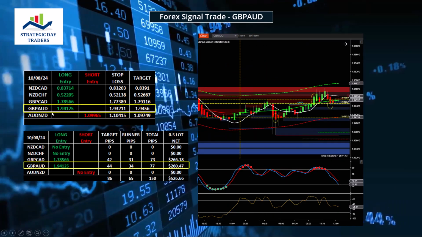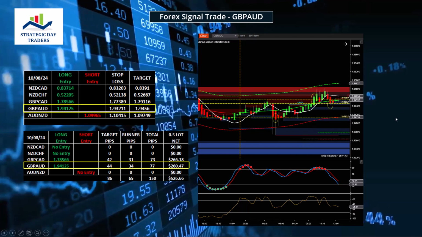And then another one, let's see, the pound Australian dollar. We had an entry at 94125. Took a while to get into this one. In fact, we ran up, ran down, and then finally got our entry right about here after London opened, or shortly before London is about to open. Had our nice run up right here, first target, and then our second target right at the close of this reversal candle for another easy 77 total pips.